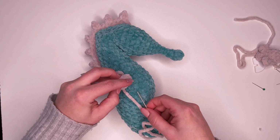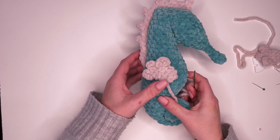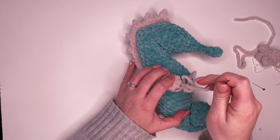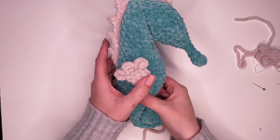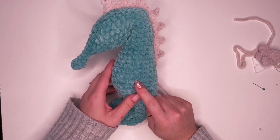Like that. And then I may just attach this bottom of it as well to it, just to make sure it's extra secure. Like that. And then once I'm happy with the placement of that, I'm just going to tie this off with a knot. And I'm just gonna push my yarn tail back to the back here, and I'll meet my other one there as well. And so that is one fin sewn on. So we're gonna do the exact same thing on the other side. So just sew your second fin on, and then we'll meet to do the eye detail.